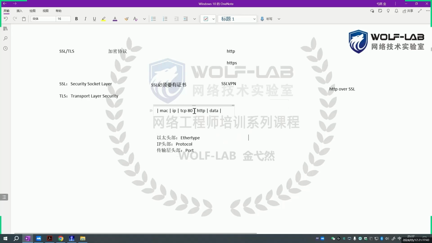At this point, our HTTP protocol, based on TCP, uses port 80. But how does SSL encrypt HTTP? SSL operates above the transport layer. It inserts an SSL header here. Of course, this differs from HTTP, and the port number changes to 443. SSL's port number is 443.